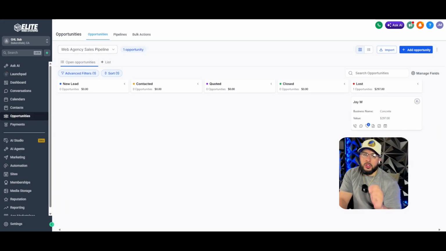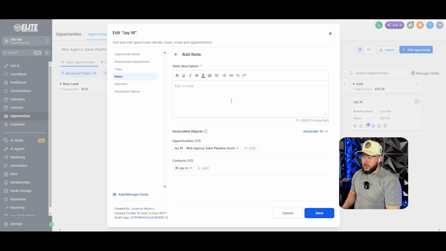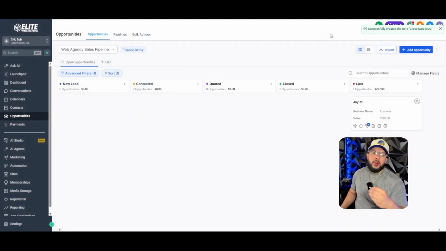And then second, what you can do is you can add a close date to every single deal. That way it creates urgency internally, and it helps you prioritize who to follow up with first. You can simply add a task or add a note in there. A note, close date. You can say close date, put 5 days from now or 3 days from now, 5/22. You can just add a note in there so you can keep track, and it creates some urgency for you. You have your note in there like, by this date I have to follow up with him, or by this date he said he'd reach out to me. Just add some notes in there.